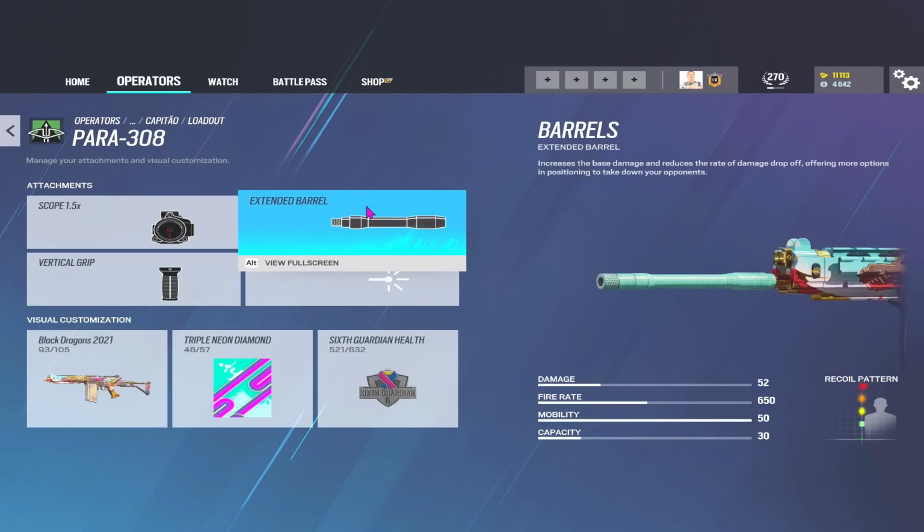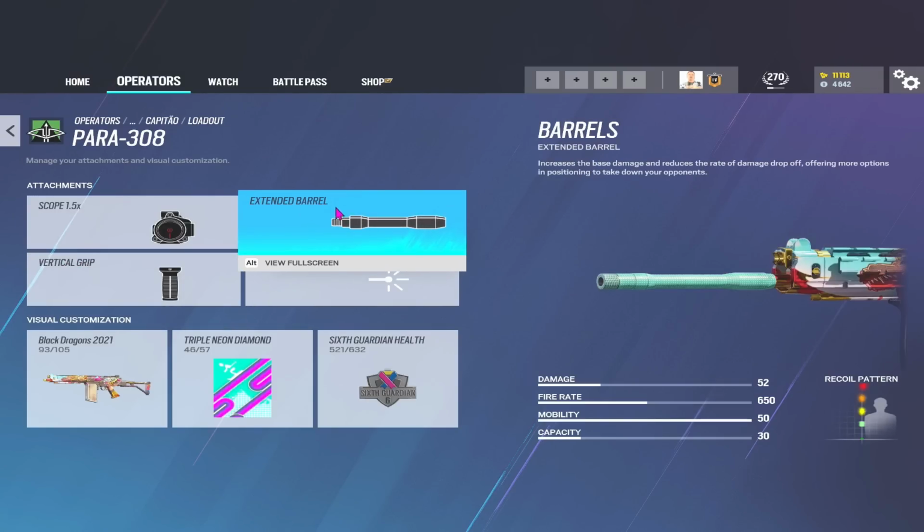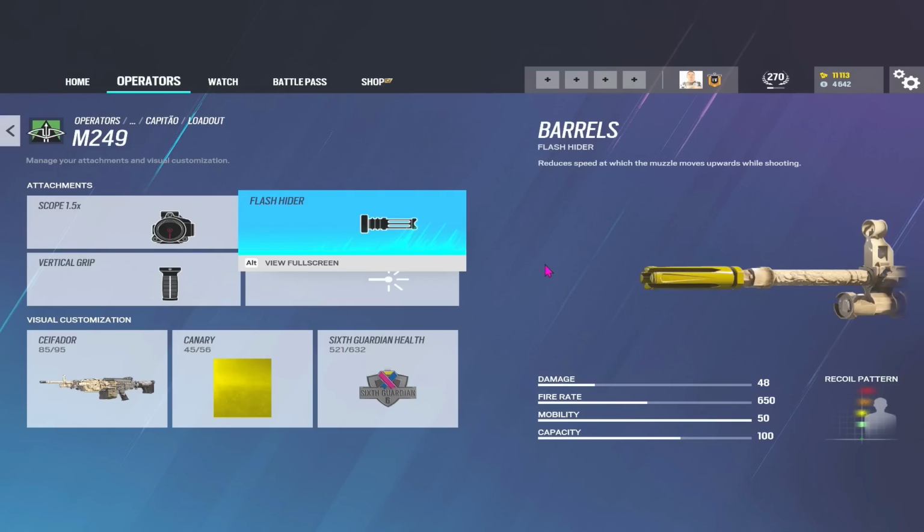The recoil on the Para is very, very little. Therefore, running an extended barrel is absolutely warranted. You take the vert grip to just give you a bit more of a chance with the extended barrel, but the recoil isn't very high. The damage is outrageous. This has to be one of the all-round best guns on attack at the moment. Really, really good. Capitao's LMG isn't too bad.